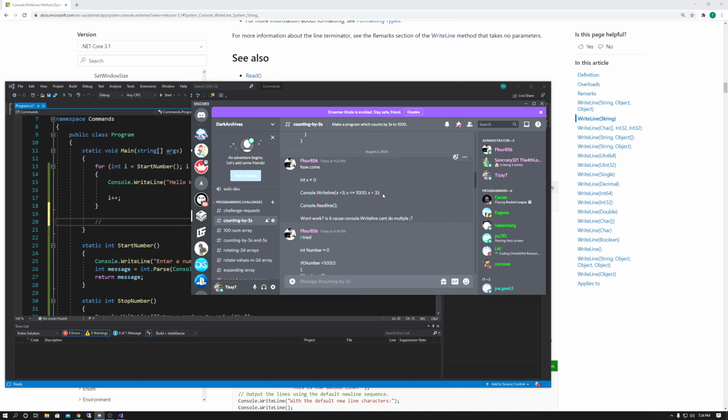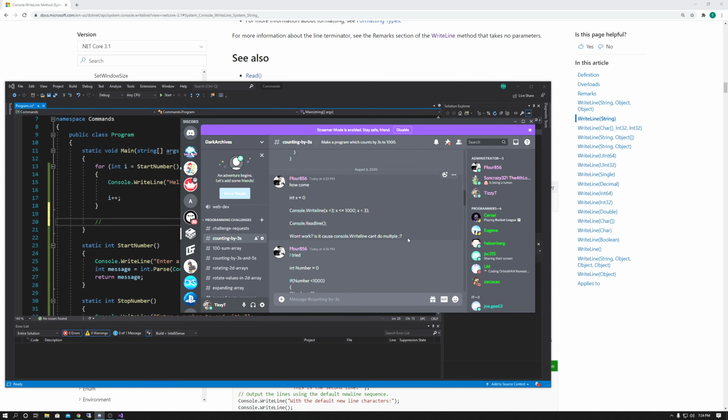Okay, I see. It's because console write line can't do multiple semicolons. The semicolon is for ending a statement. So what you're asking is, can console write line not do multiple statements? And that is true, that is correct. It has multiple parameters and takes in multiple arguments, but it can't do multiple statements like, say, a for loop, for instance.